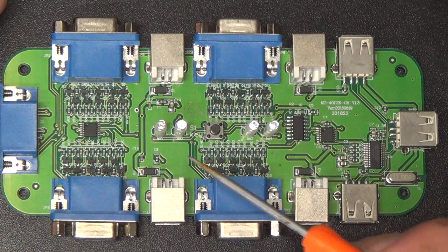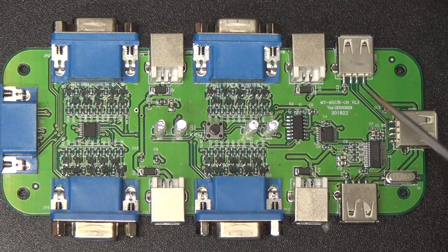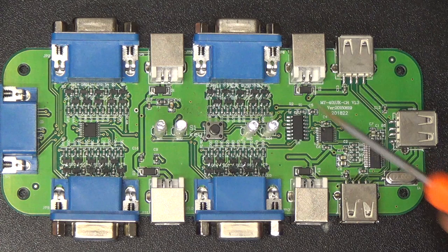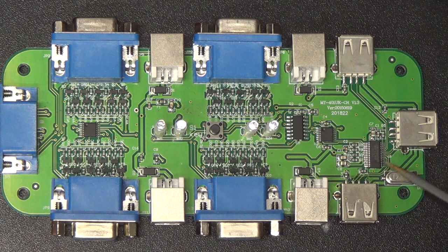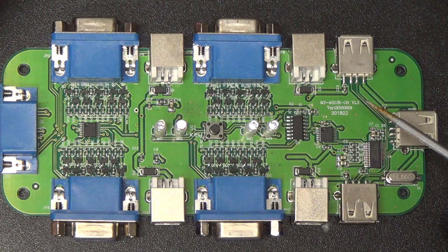if you switch them real fast, because you've got to have time for the computer to realize that stuff's happening. I guess the devices themselves aren't getting switched onto this port, just this USB hub chip, but the computers that are being switched between have to have a moment for the software to talk to this USB device and decide that it's connected. And if you cycle through those too fast, I mean, maybe this chip doesn't do that, but I've had other devices get confused when you try to round-robin them too fast between machines. I don't know. Anyway, that's interesting.